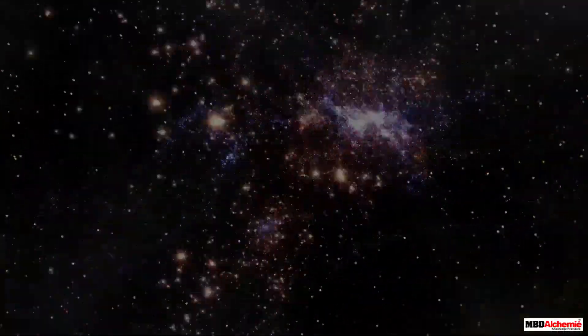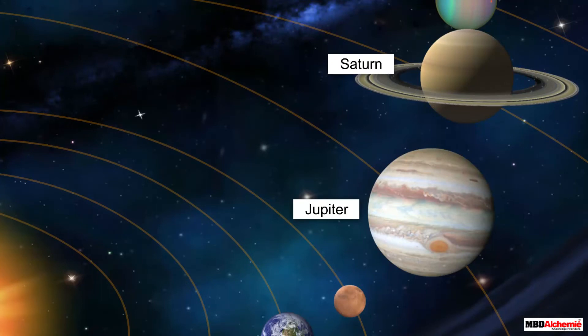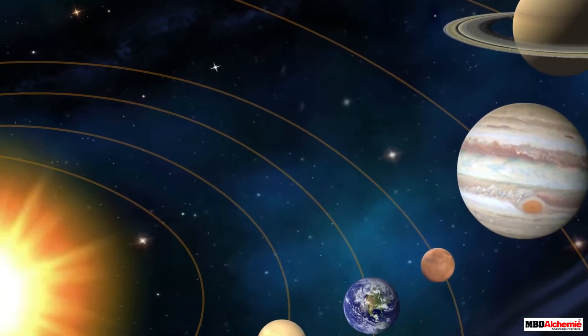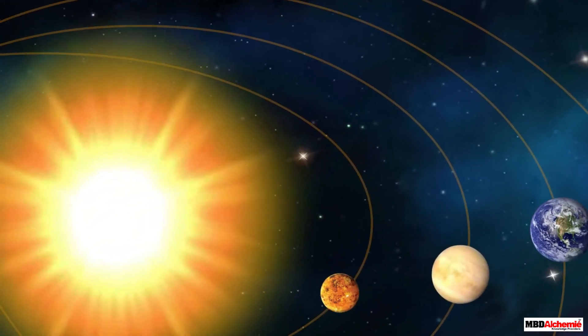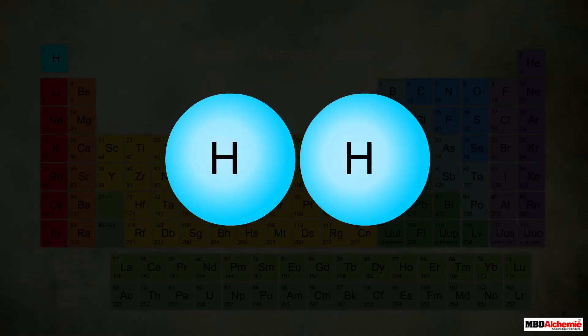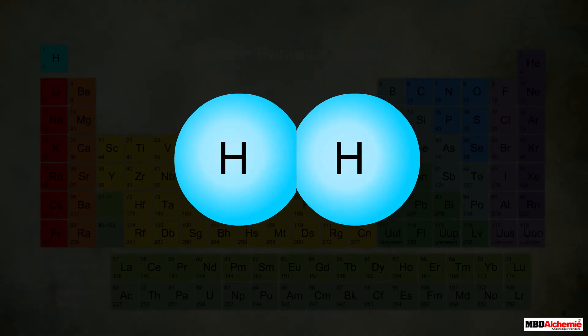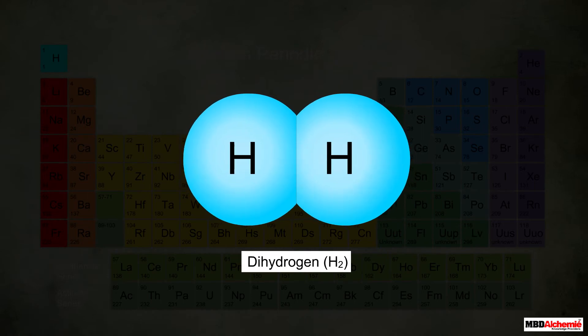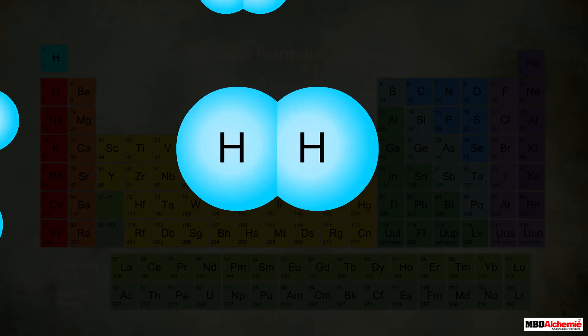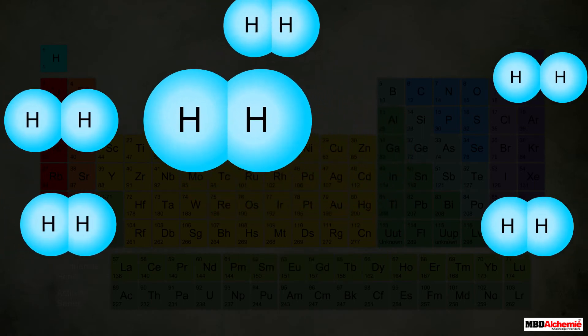It is present in giant planets such as Saturn and Jupiter, and also in the outer atmosphere of the sun. In the elemental state, hydrogen exists in the form of dihydrogen, that is H2. Since the molecules of hydrogen are light in weight, hydrogen constitutes only 0.15% of the earth's crust by mass.